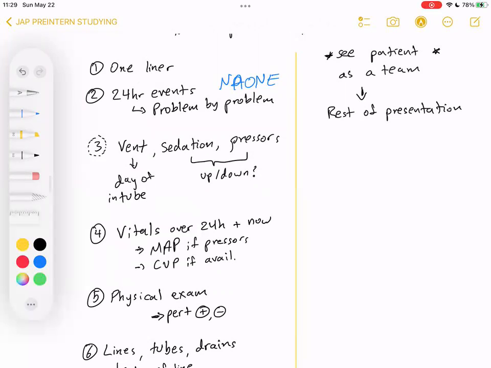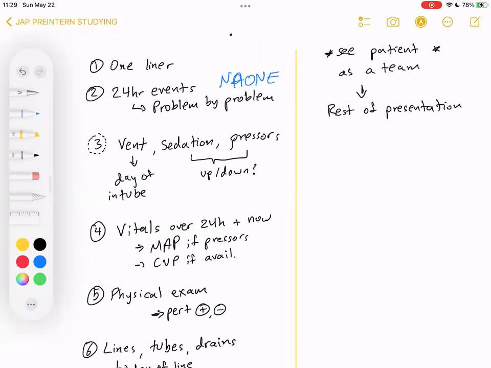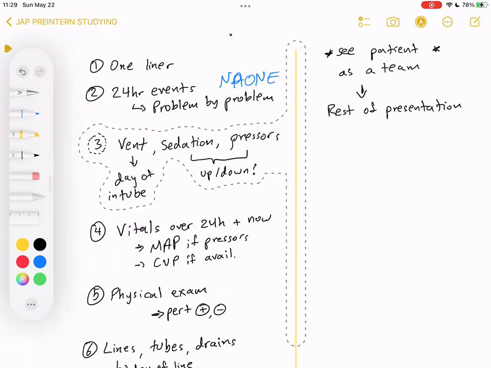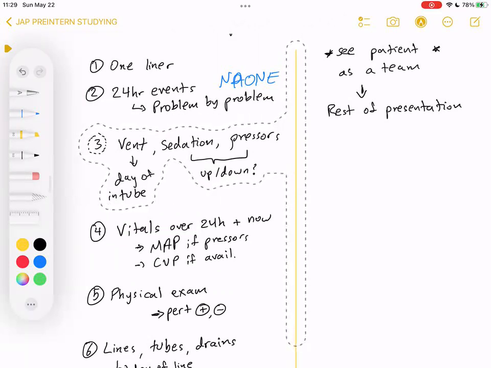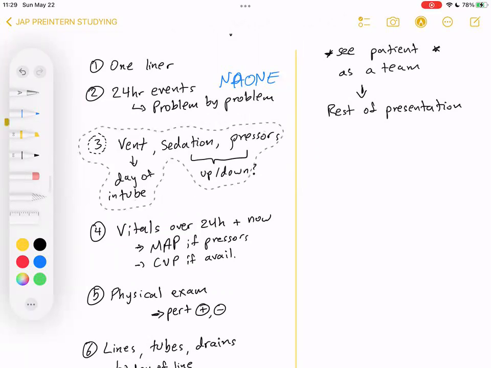Sometimes something happens, okay? When you're in the ICU, again, it's the same kind of structure, but I put this in dashed lines because this is not patients on the floor. These are patients in the ICU. Usually, they will be either on a vent or they will be on pressors or they will be on sedation. So what you need to mention is, again, this warrants a whole lecture for itself about vent, sedation, and pressors. But for the vent, you want to mention when they were intubated, and you want to mention the vent settings.